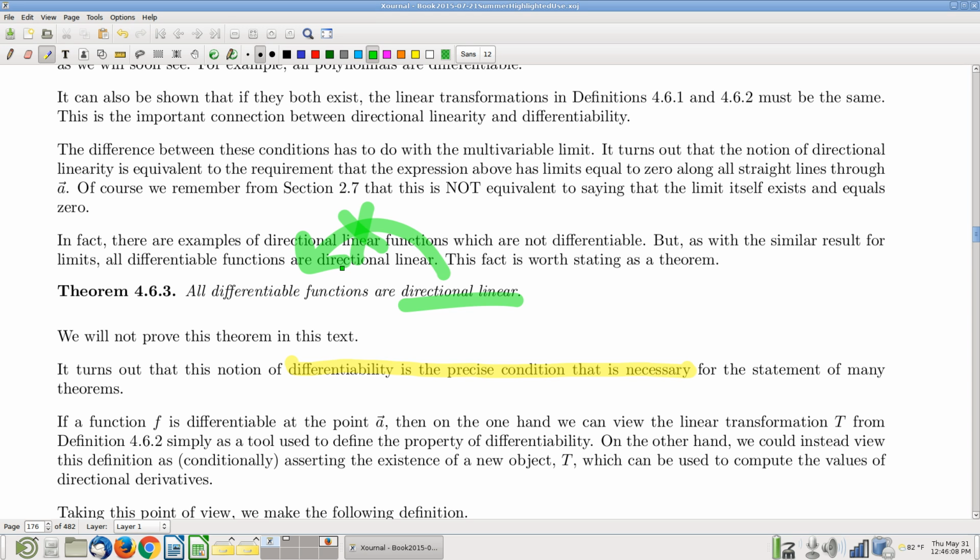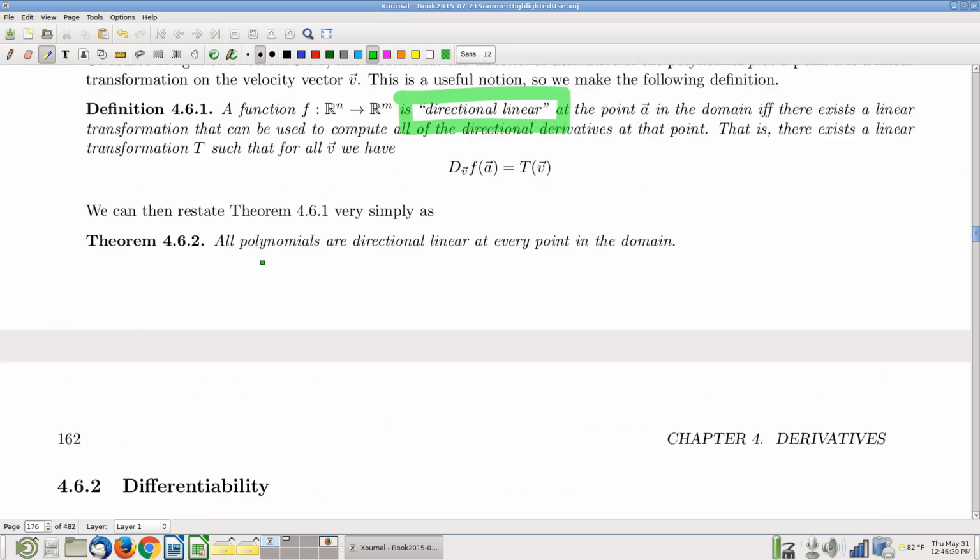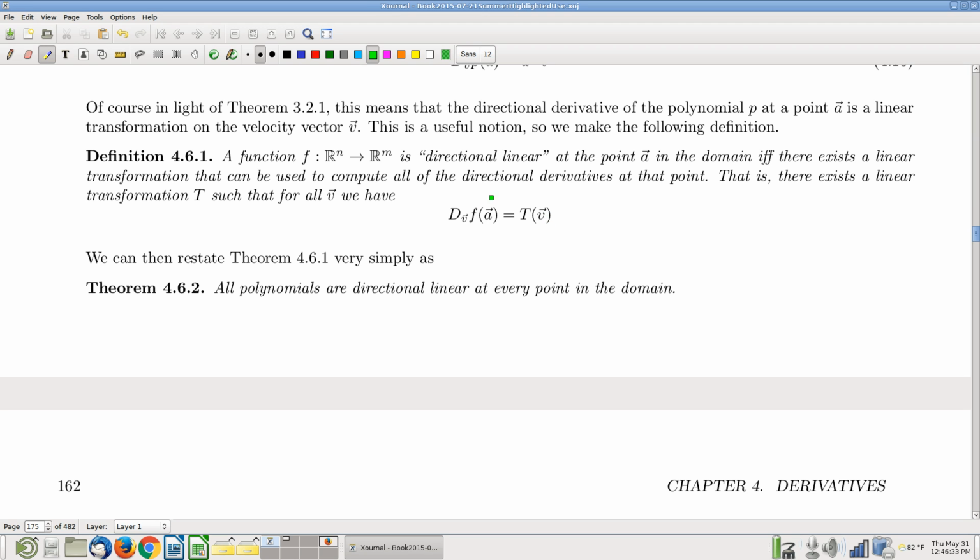Right? So there is a difference between these two terms, even though they both seem to say, come on, there's a linear transformation, it's approximating the function pretty well in some sense. They are actually different as concepts. There are functions that are directional linear that are not differentiable. And let me try to give you a rough idea of why that is. If you look back at the definition of directional derivative, there is a single derivative. You're taking a derivative in a single direction. And said differently, if you think about how derivatives are defined, there is a single variable limit involved in this.